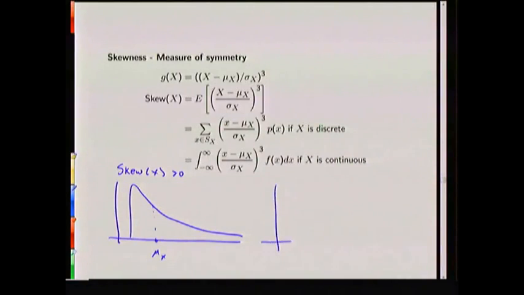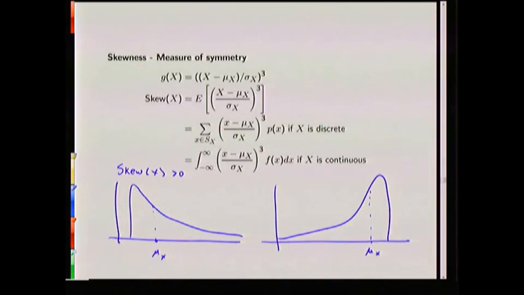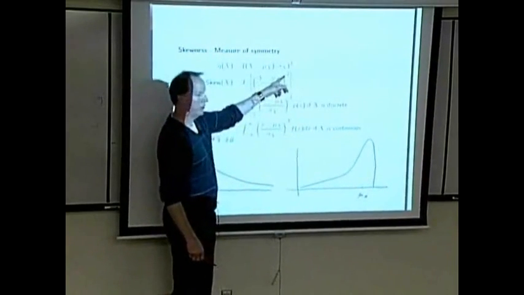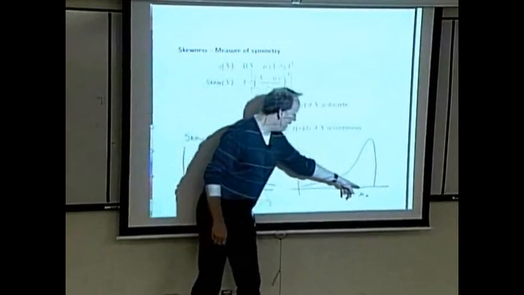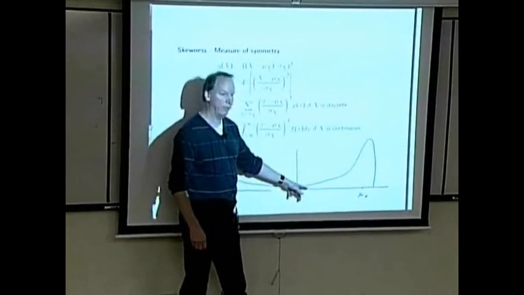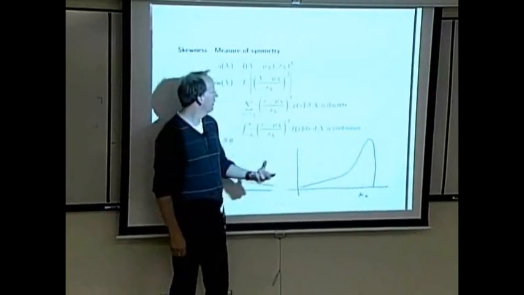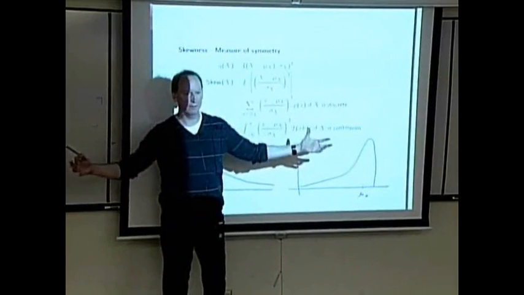And then we can think of a reverse situation. So if we had a distribution that kind of looked like this, so now say the mean of x is here, then in this distribution, we have a long left tail. So the values of x above the mean, they're not too far above the mean. So when you calculate x minus the mean cubed, you don't have such big numbers. But now when you look at values of x below the mean, there are some really big ones below the mean. So x minus mu of x is a big negative number. And then you cube it, and you make it an even bigger negative number.